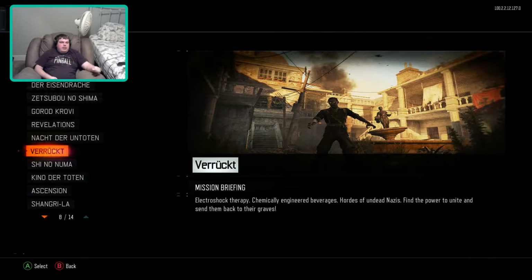the next map in the playlist, of course, is Verruckt, the second Zombies map ever made, and one with the actual perk machines.